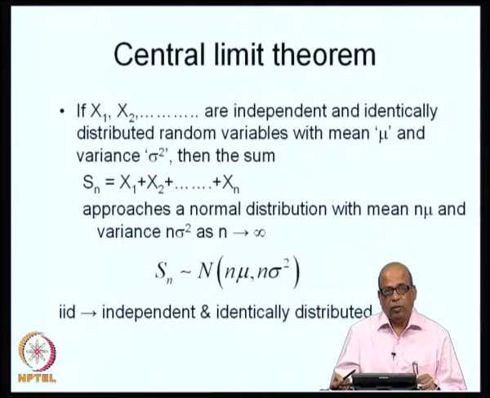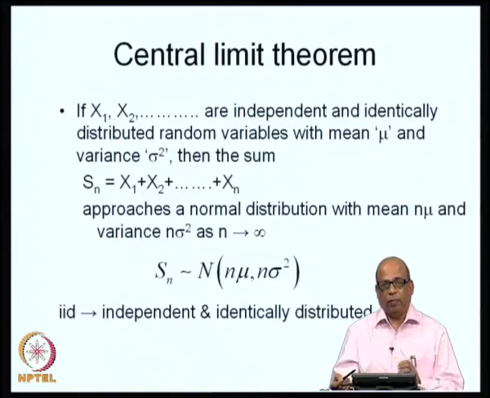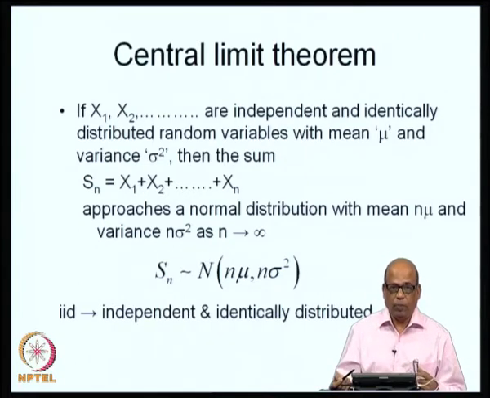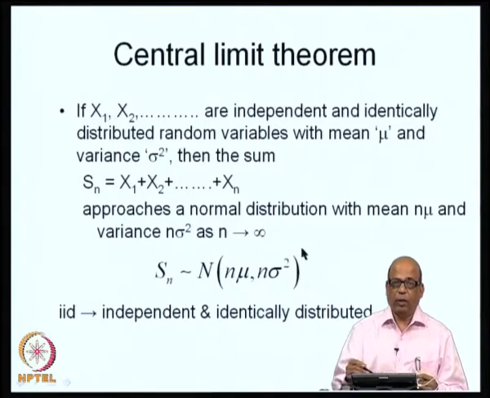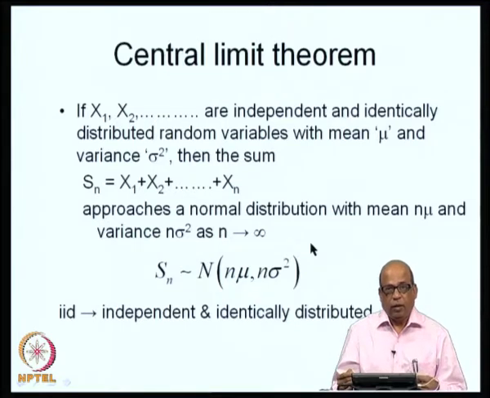In many situations, we can approximate a particular random variable as having been constituted of a sum of several random variables, and if we can also make the assumption that they are independent and identically distributed, then this result becomes very handy. Let us say that you are looking at stream flow in a particular month.